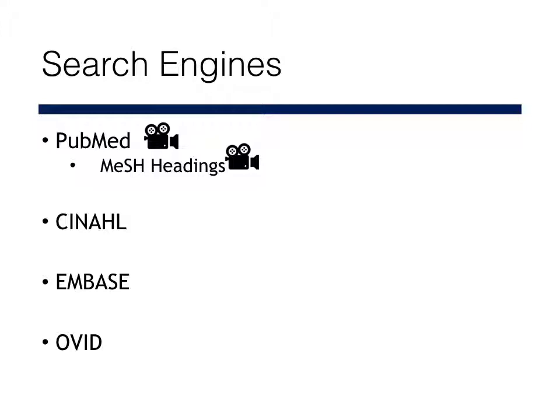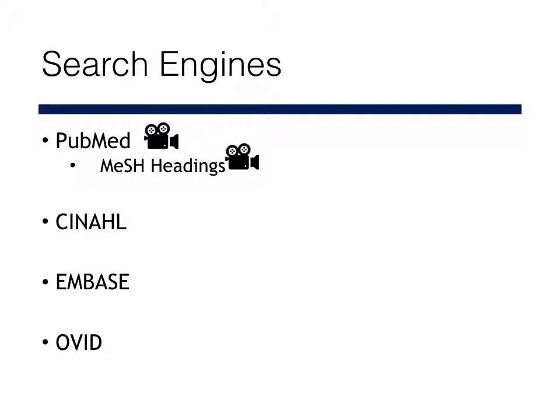PubMed makes use of MeSH, or M-E-S-H, medical subject headings. These headings can be used to search Medline and certainly the PubMed resources for the medical literature. These headings help refine a search and can get you to where you need to be more quickly. Click the video icon to watch a short video on how to use the MeSH terms.